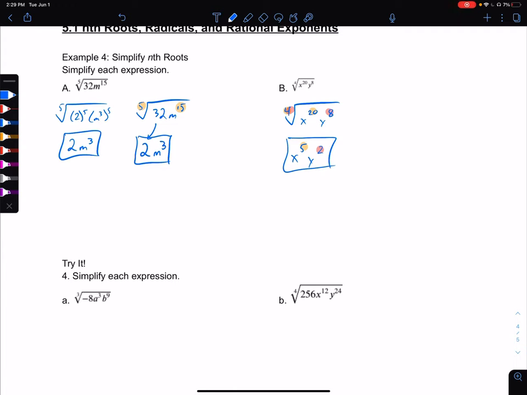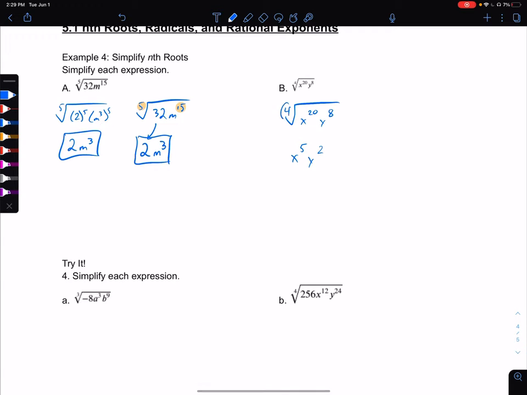Made a mistake here, or not a mistake. There is something we need to add to this. Sorry, I forgot. Completely forgot. It's a very important rule. If you are taking an even root, so let's go back. Let me get rid of this highlighting. All right, this rule that I'm about to explain doesn't apply to part A because it was an odd root. All right, this 5 is an odd number, so we don't care about it.